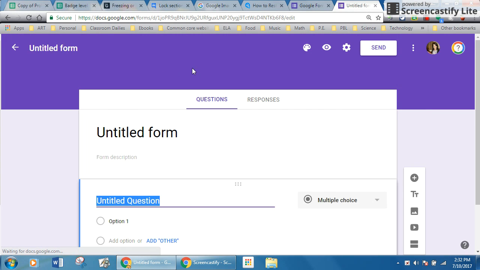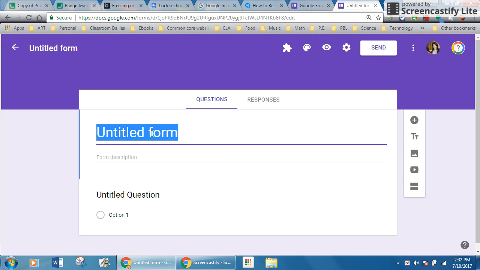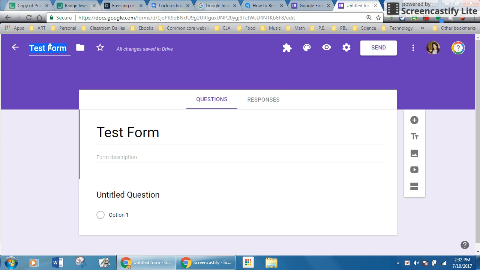All right, here's how the form is going to look. If you create your form, we're just going to do, let's see, we'll call it test form. And if you click up here, it will automatically take the title there. So when it is saved in Drive, it will have the same title for you. You can add a description underneath. This form is going to be used to help learn about forms.